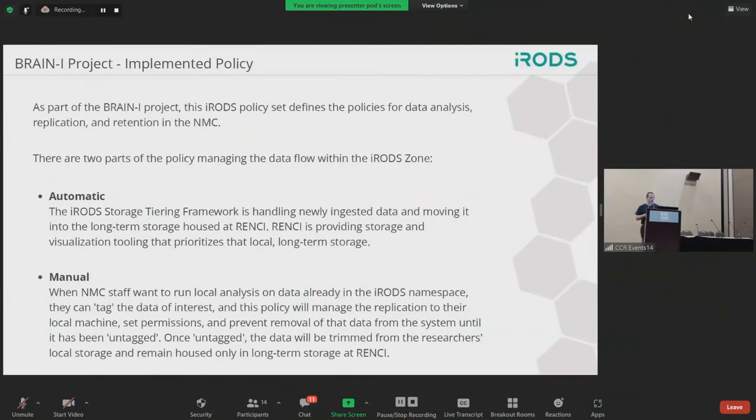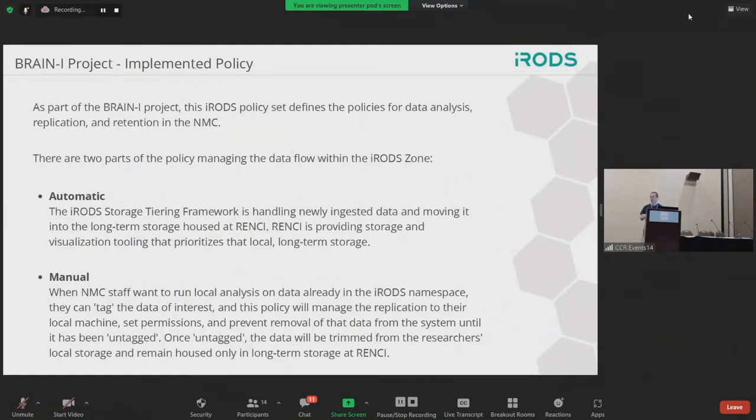And so we ended up setting up a few policies, and by policies, I mean little Python scripts that are running on the iRODS platform. And there were basically two pieces. There was an automatic piece and a manual piece. The automatic piece was one of those 8 things that I showed you earlier that we do already. That's just storage tiering. For us, that's easy. It lands, and after a certain amount of time or after a query is violated, for this particular data, it's time to move. So it ships it over the wire to put on the other server. So that's the automatic piece.